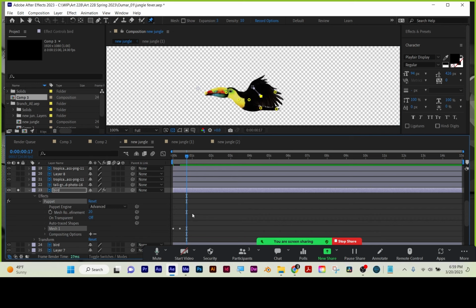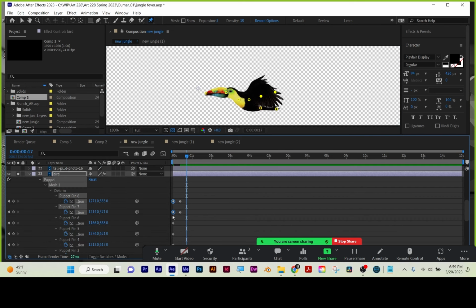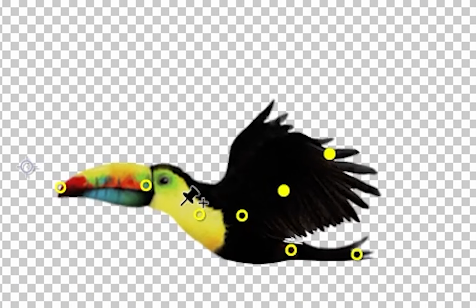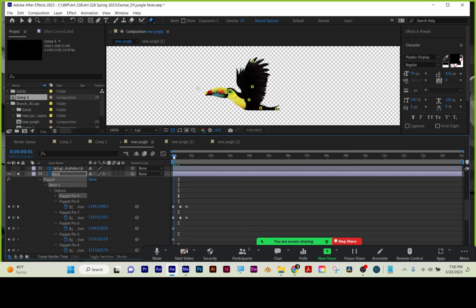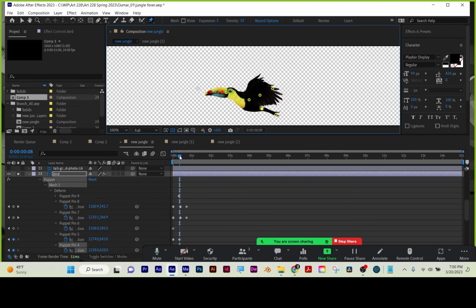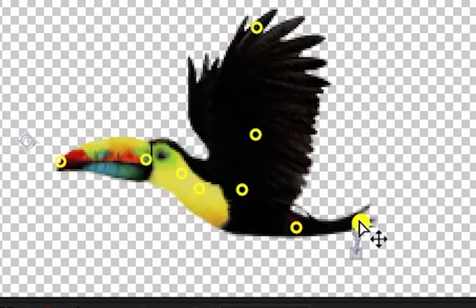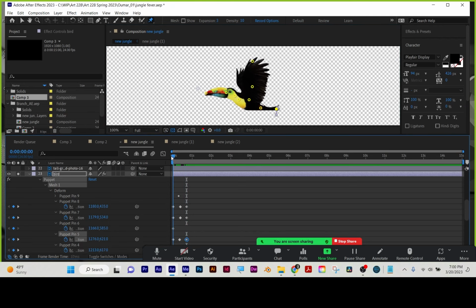Let's see what that first pin looks like. I can copy these and then just paste them right where my playhead is. See? And if that's bending a little too much, I could just add another pin to stiffen that neck a little bit. And you could also, as that goes down, the tail arch down too. Let's bring it back up to where it was. See?